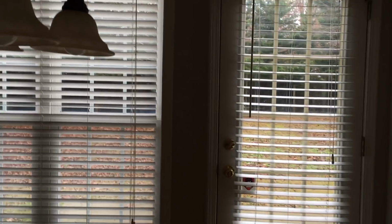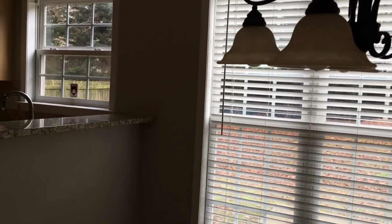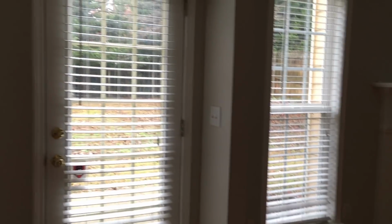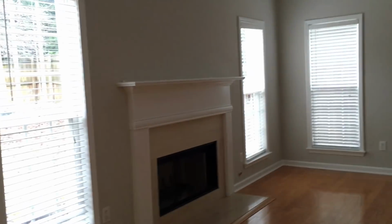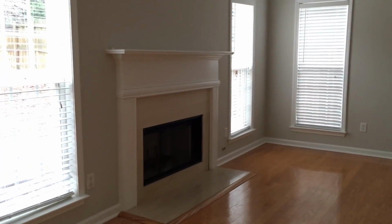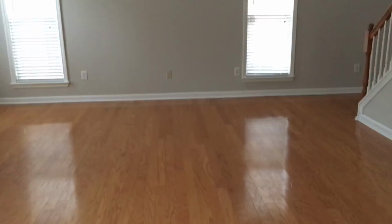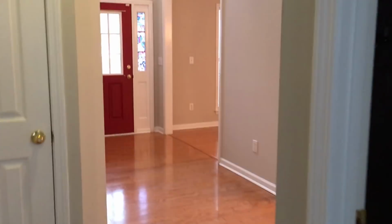But, you know, I like that the windows, we can have them open and still see the kids playing in the backyard, which is kind of a mess with leaves and everything right now. But everything opens to the back of the house, and it's totally fenced in, so the kids playing is totally cool. I'm so excited to kind of decorate it and get my hands on this.